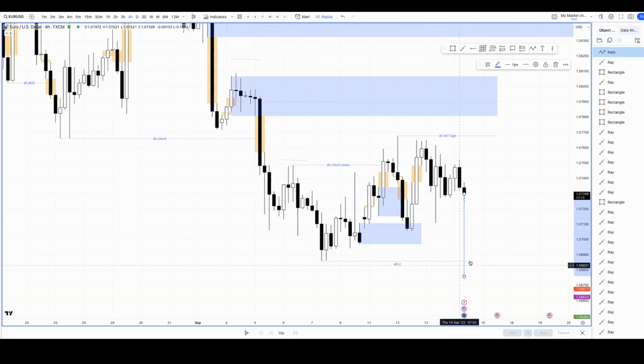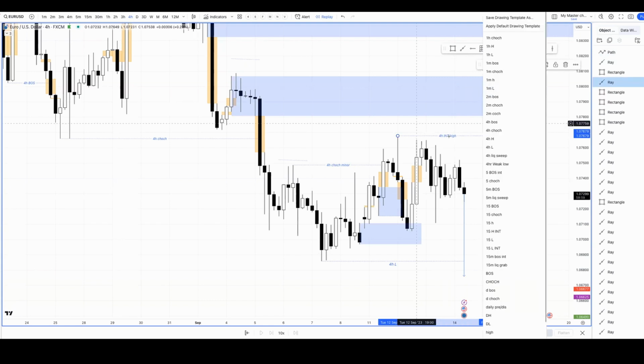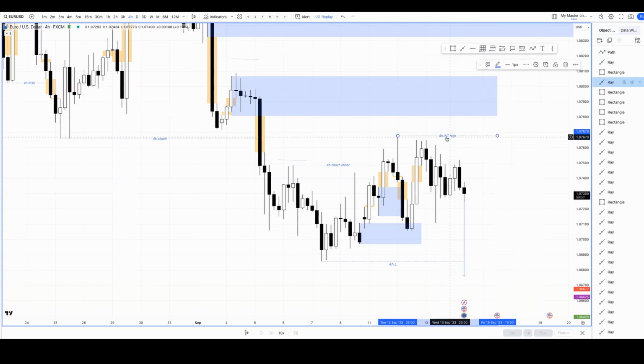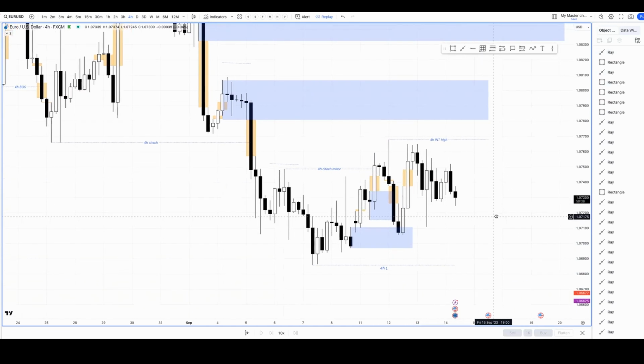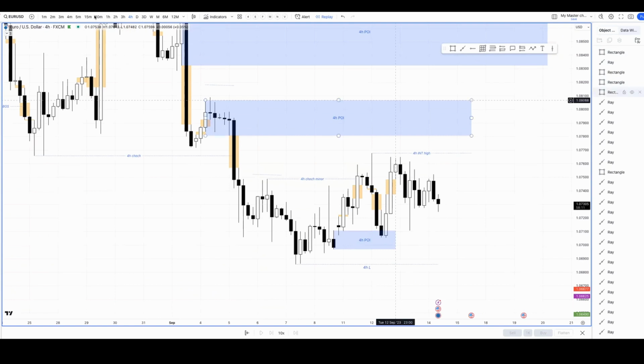If we break this low with a body break, then we have a new 4 hour breaker structure, and this becomes our actual, not internal high anymore, our actual 4 hour high, because we've completed what I define as enough for a retracement by taking liquidity from the market and being able to continue the move down. But I'll leave it as it is because we don't know what's going to happen. So we can go on the 15 now. Okay, so let's have a look on the 15.